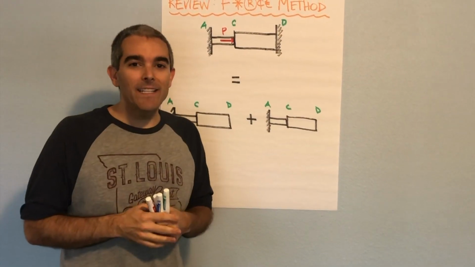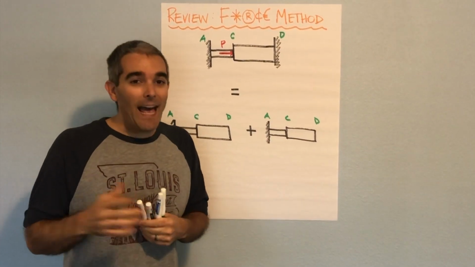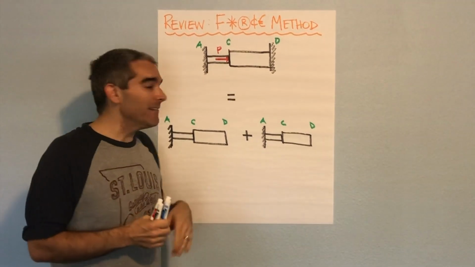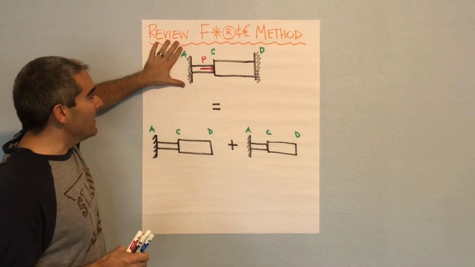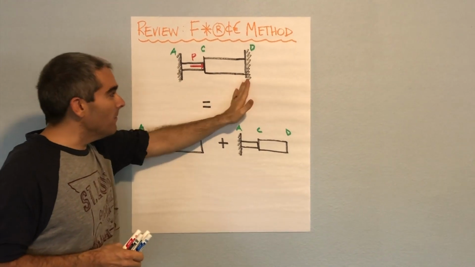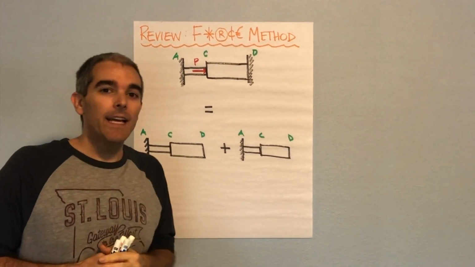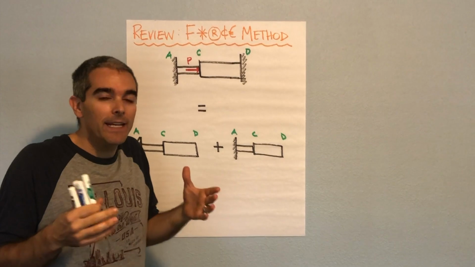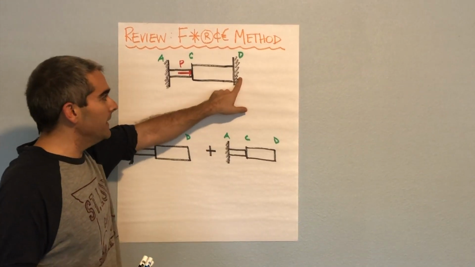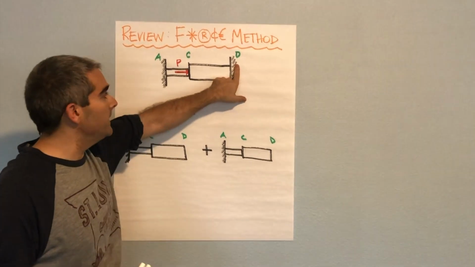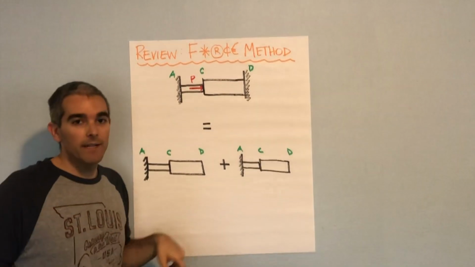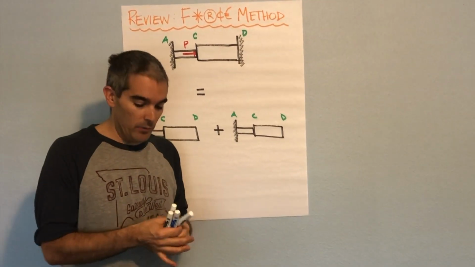To get started, I just want to review what we talked about the last class when we talked about the force method. In the force method, right, we have what we said was an indeterminate structure or an indeterminate system. And we said it was indeterminate because in this case, we can't clearly define what the reaction at point D and the reaction at point A is because we only have one equation of equilibrium, but we have two unknowns.